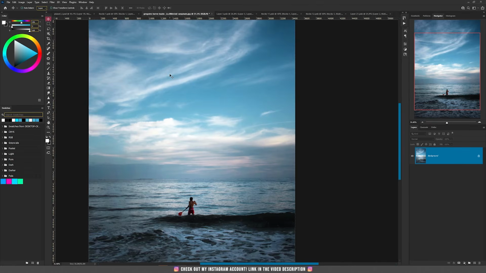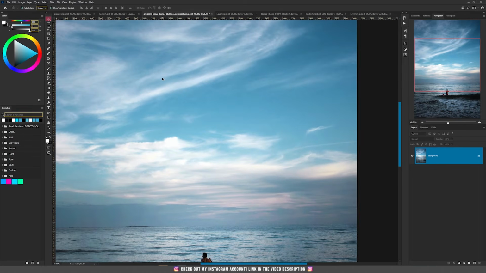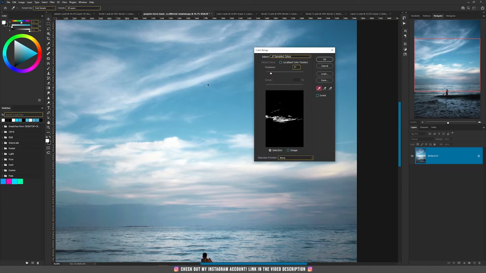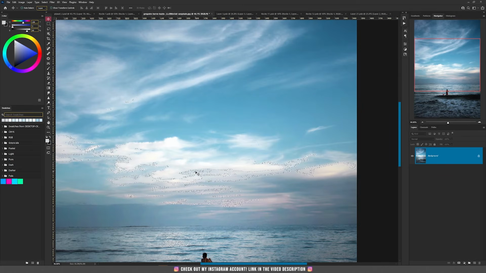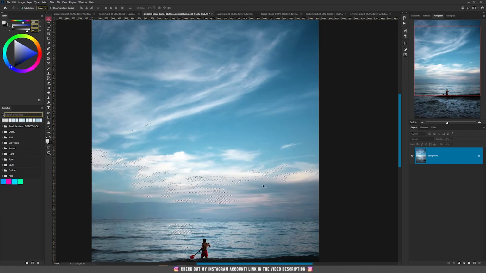So we have this picture with the clouds, so we need to select the clouds, and the easiest way is to go to select and use color range. And now here on the color range, if we are just clicking on the sky part, you'll see that here on the black viewfinder, those white parts will change. So we need to decide which parts of the clouds we are selecting. So for example, I'm going to select this area in the center here, and then I'm going to press OK. So it selects this part of our clouds.